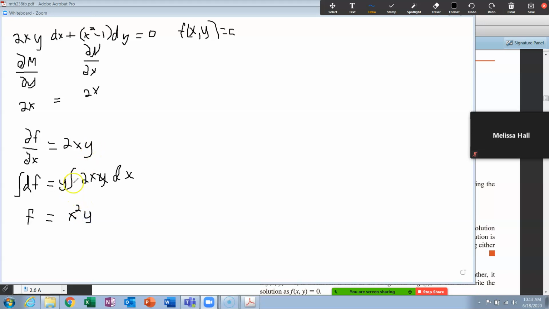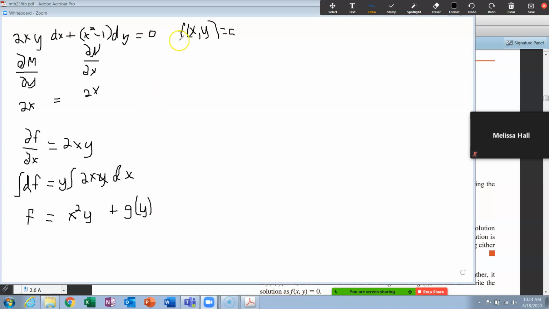But this is an indefinite integral, remember, so we need a constant of integration. But remember, we're treating the y as if it's a constant. So I think the function there would be plus some function of y alone. No x can be in this function of y alone, because we were treating y as if it's constant. So our constant of integration here is a function of y. Well, if we knew what g was, we'd know our answer right here. But we don't know what g is. So let's see what we can do.